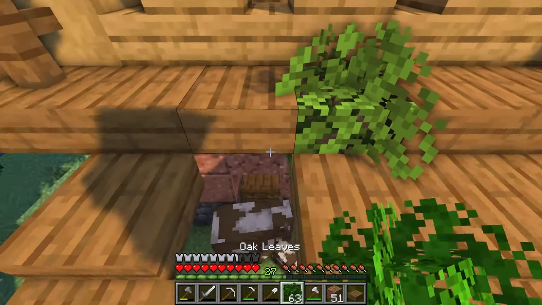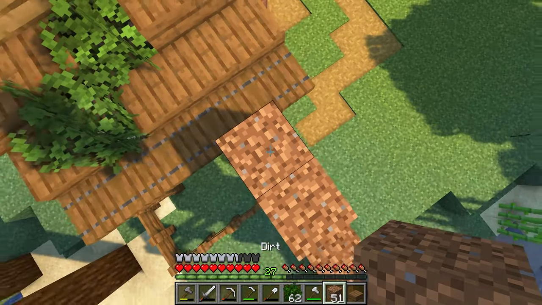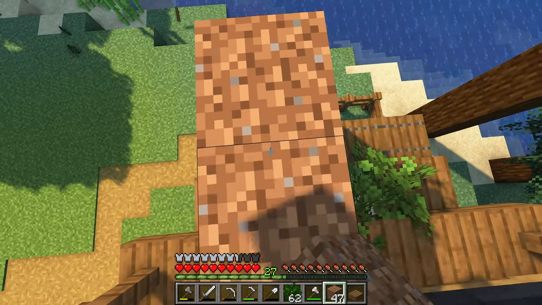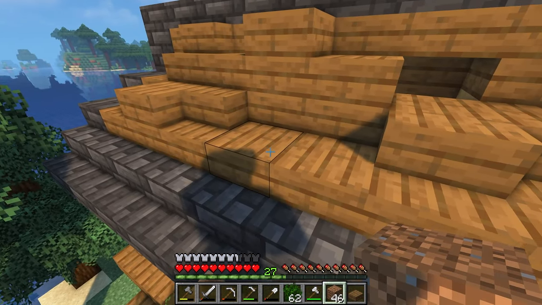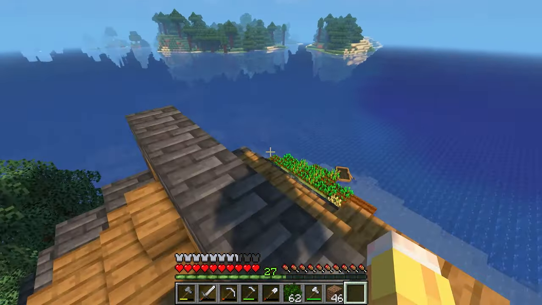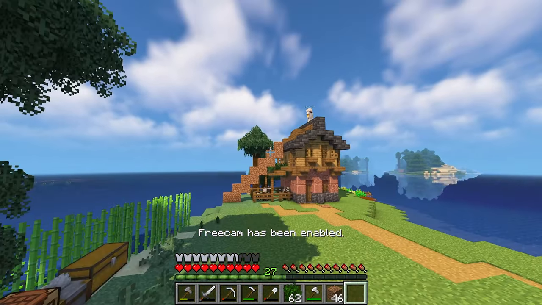I don't want to go too overboard, but also this build is supposed to be a little bit more older and rugged looking. So I would like to add some spots where it looks more overgrown for sure. Now I'm thinking, oh, there is a gap there. I'm thinking chimney on this side.